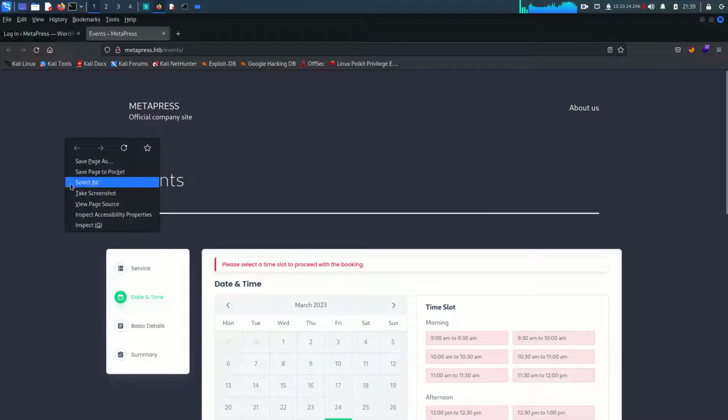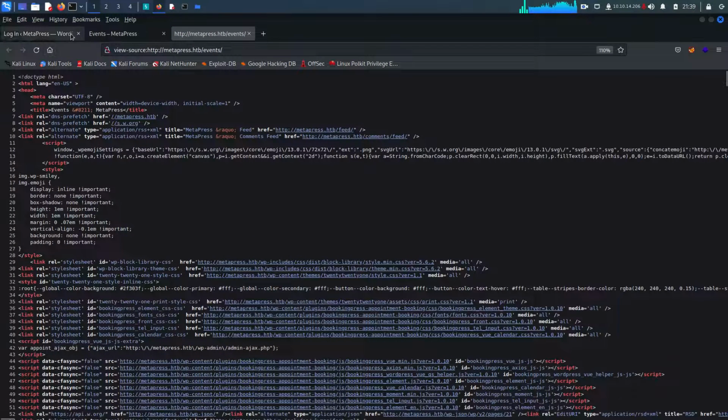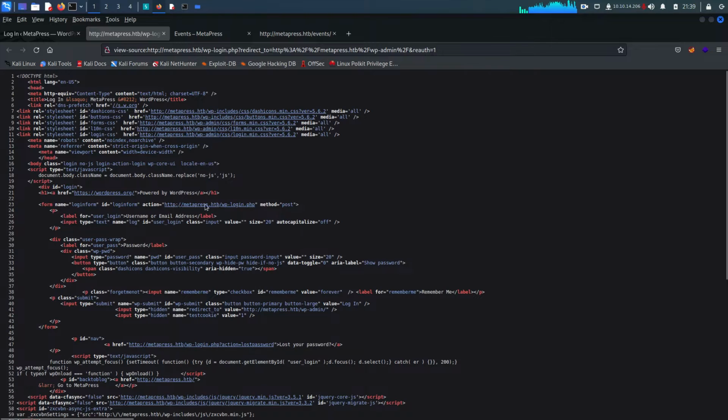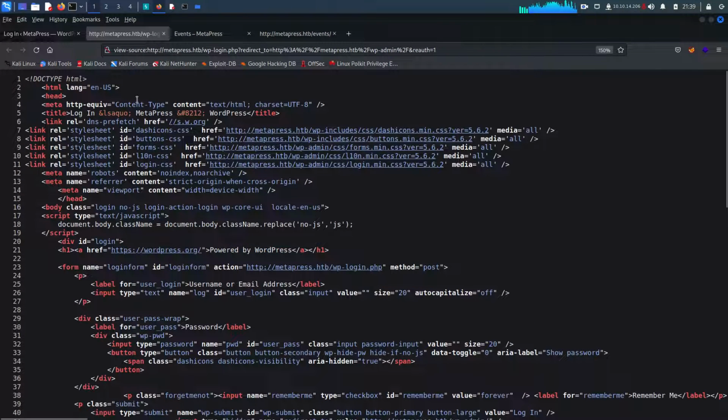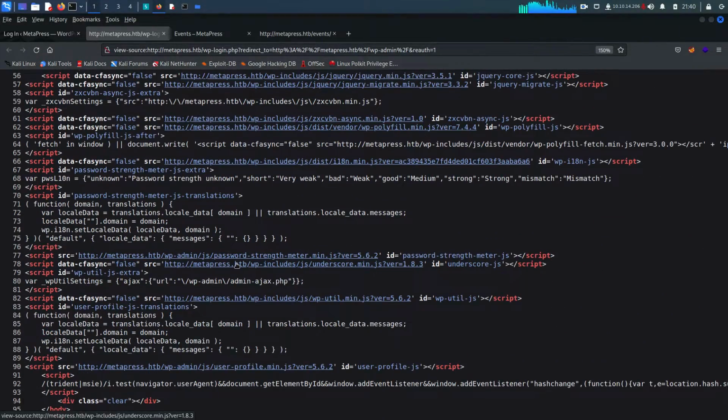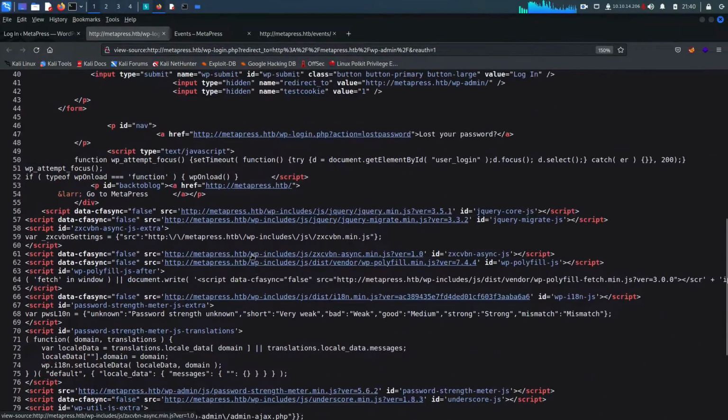And here I'm going to see the page source for the plugins. We can also check plugins here in the page source. Mostly once you are dealing with WordPress, in the page source you will get some information about the plugins. Always remember, not only in WordPress, but because we are dealing with WordPress, keep in mind that you will get most of the directories here, like WP includes.